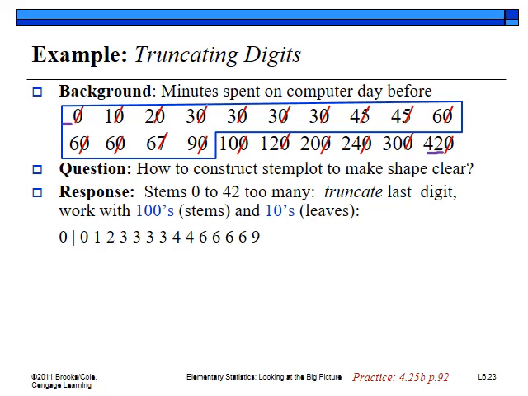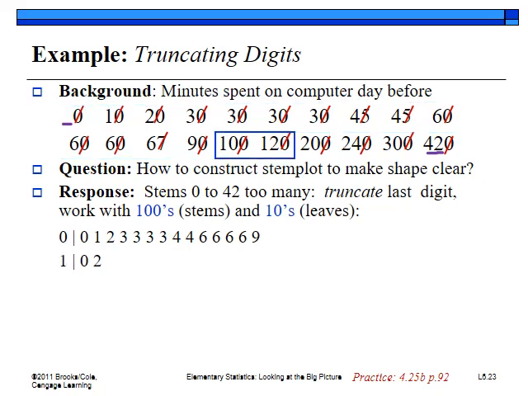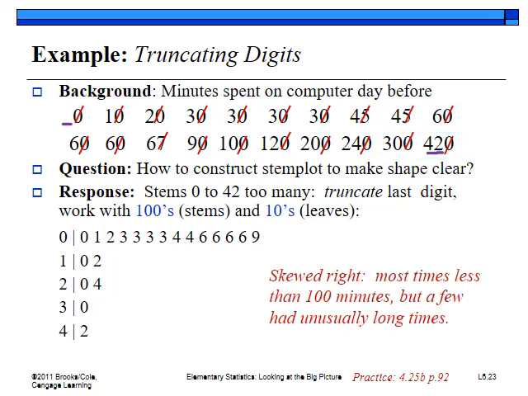So now for the zeros, we've got 1, 2, 3, 4, 5, 6, 7, 8, 9, 10, 11, 12, 13, 14 leaves. For the ones, we have 2 leaves. For the 2s, we have 2 leaves. For the 3s, we have 1 leaf. And for the 4s, we have 1 leaf. So now we can tell what the shape of our distribution is. The peak is way over to the left, and we have a long right-handed tail. So this is skewed to the right.